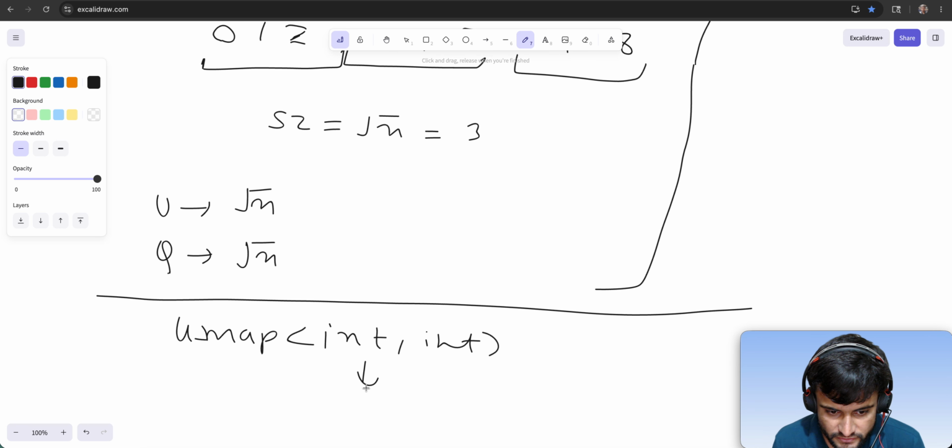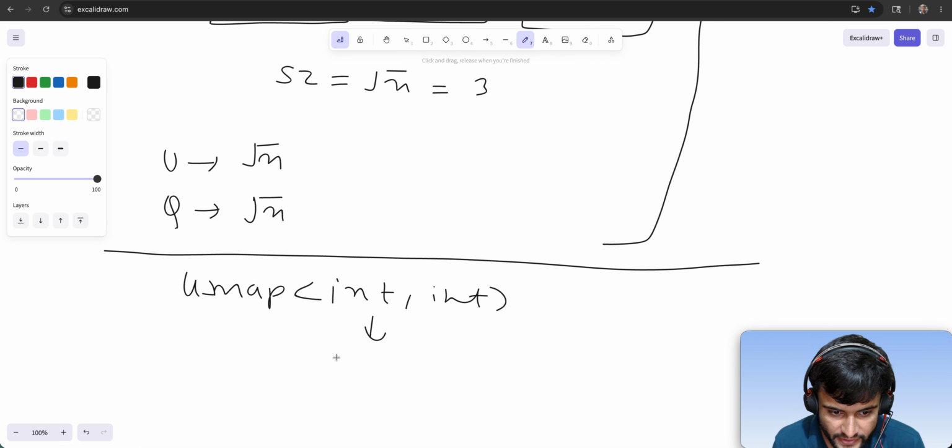The first will store a particular integer, let's say ai, and the second will store the frequency of this ai.